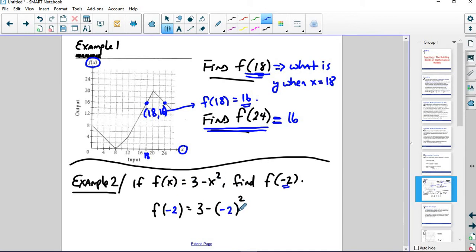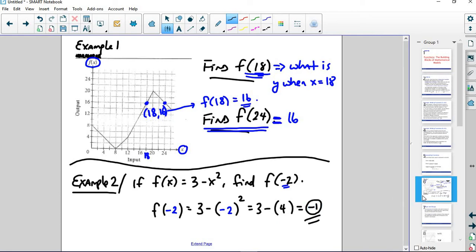And you notice that the parentheses are very important here because you do inside the parentheses first, which means we got to do this -2 squared. Before this negative affects that negative, we got to do -2 squared. And -2 times -2 is +4. And so we do 3 minus 4 and we get -1. Order of operations still has to occur. We do powers or exponents before we do subtraction. And -2 times -2 is +4. So we get 3 minus 4, and that's -1. And f of -2 is -1. And that's how we do it.